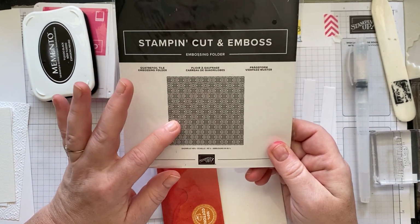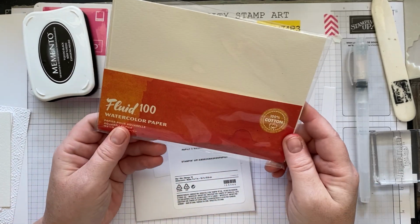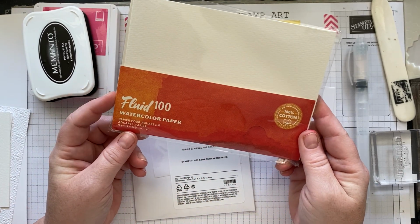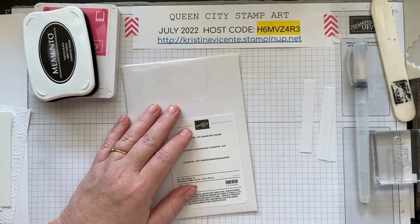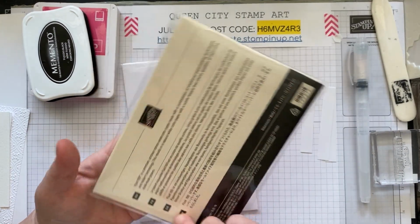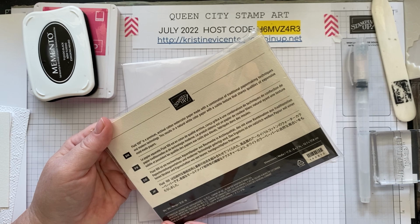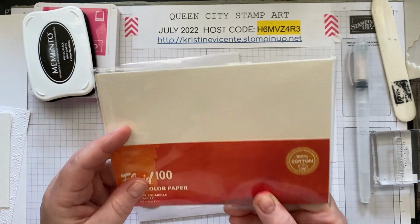We're also going to be embossing a panel with the Quatrefoil Tile embossing folder to add a little texture to the background. And we're going to be using a little rectangle of Fluid 100 watercolor paper. This is the paper that Stampin' Up! offers, and it's really great. It comes in sheets of 5x7, and I think you get, how many do you get in here? 10 sheets, 10 5x7 sheets in here.